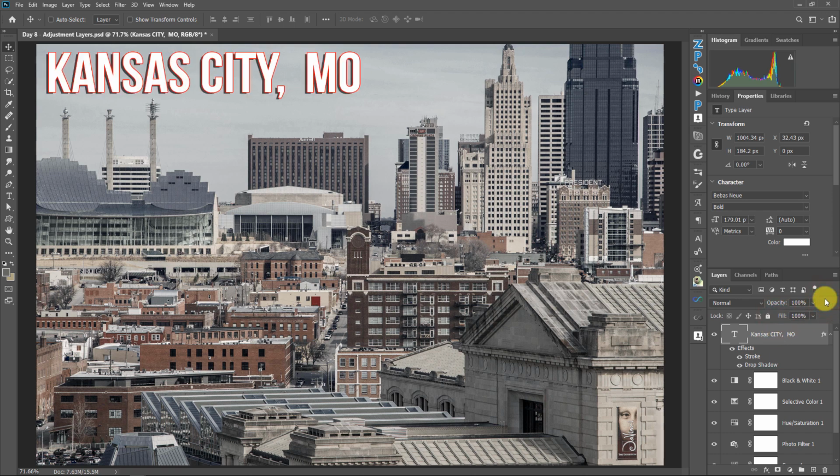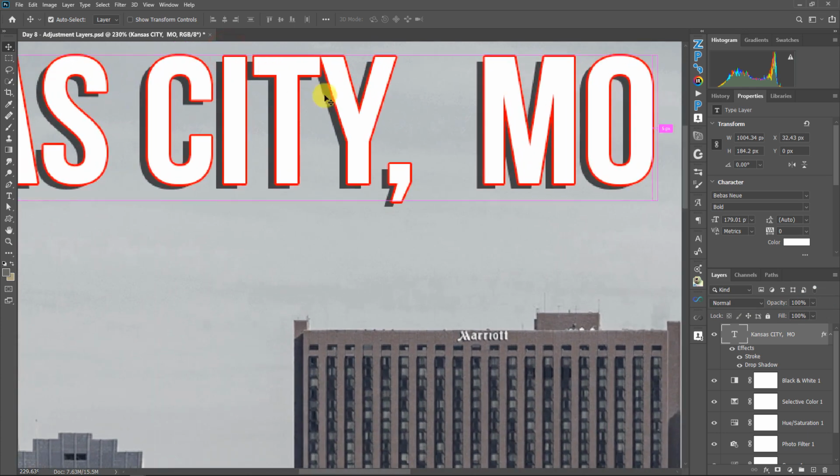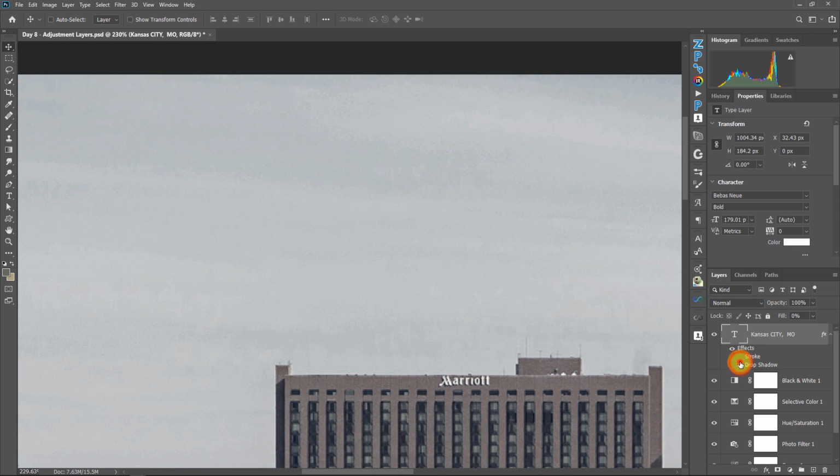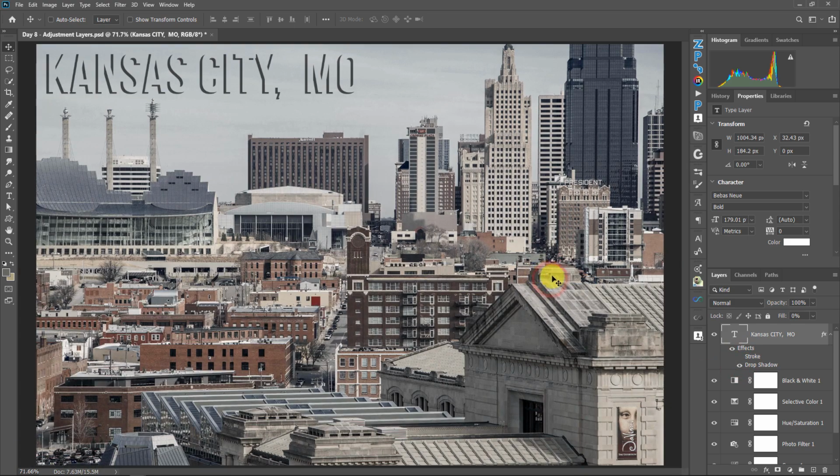The difference between opacity and fill, and this is where this becomes very evident, is right here. I'm going to zoom in on this Kansas City text, and I'm going to show you what happens as we start to drop the fill. The fill here is actually what is the given layer. So the given layer is text, and the text was written Kansas City MO for Kansas City, Missouri. As we drop that fill, the lettering starts to drop out, or the colors of the letters start to drop out. But what remains are the stroke path and the drop shadow that we had placed on this image. Pretty cool how even with just the drop shadow, you can still make out the words Kansas City.